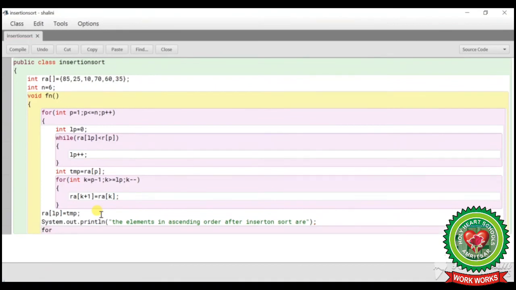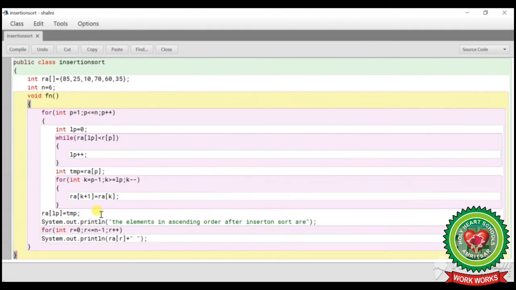Then we will write our for loop, int r equals 0, r less than or equal to n minus 1, r plus plus, and then we will print System.out.println, then in brackets ra[r] plus a space in between, and we will close our function, and then my class will be closed.